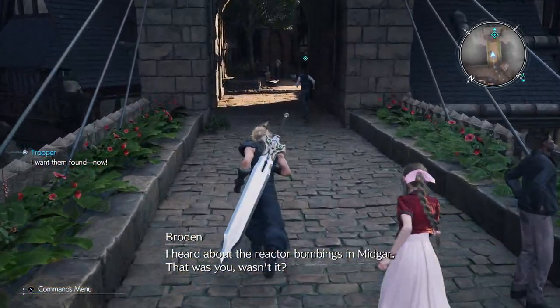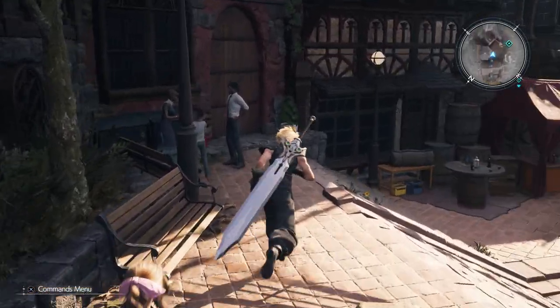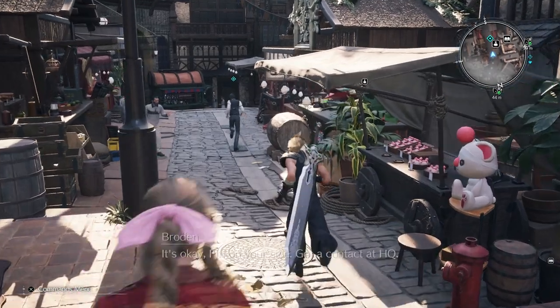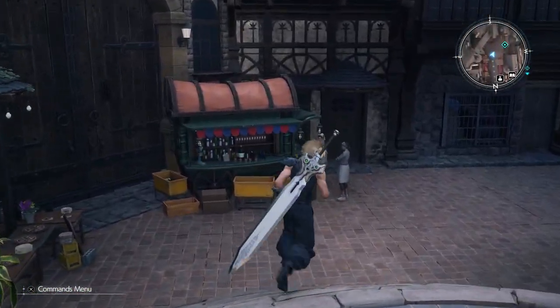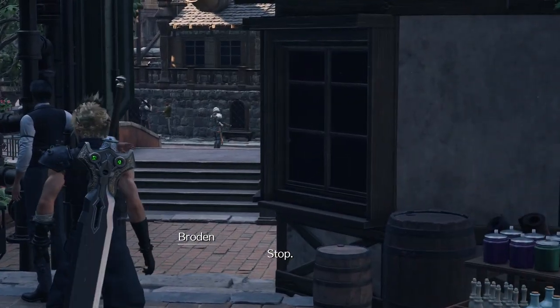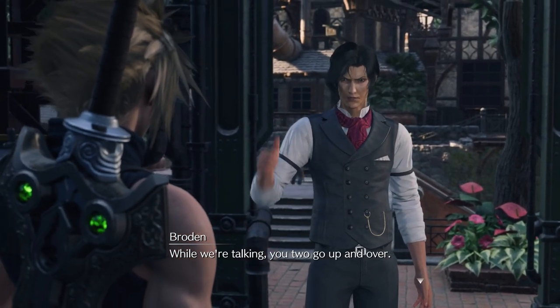I heard about the reactor bombings in Midgar. That was you, wasn't it? It's okay. I'm on your side. Got a contact at HQ. War with Avalanche? Not exactly. Stop. I'll keep the troopers occupied. While we're talking, you two go up and over.